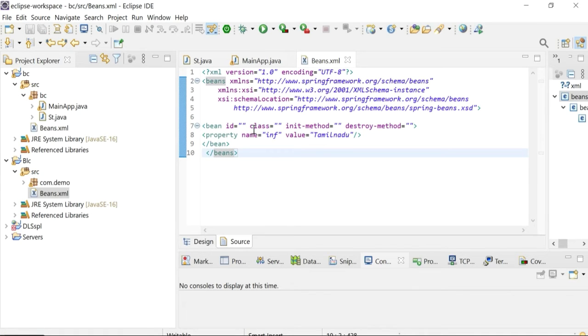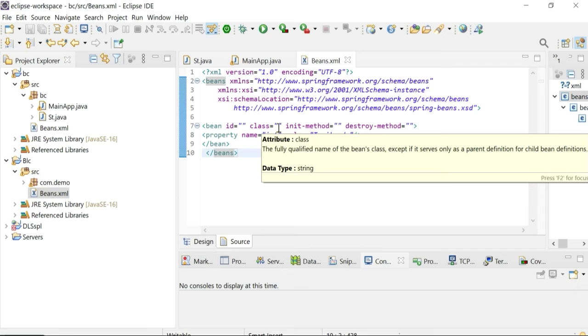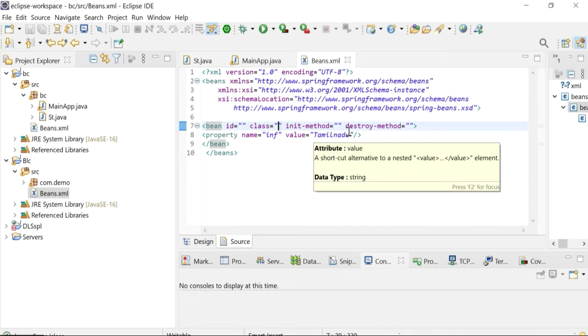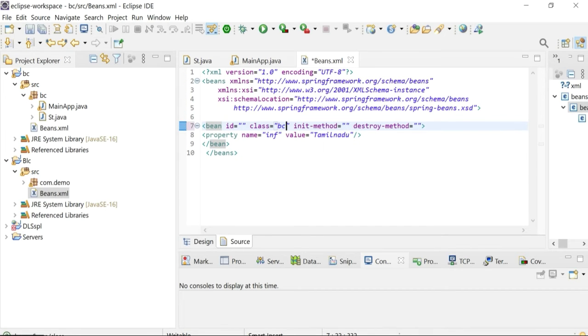So we have yet to give the class name. What is the class name? BC is a package that holds the class. The class name is st, right? So BC.st is given, where BC is the class package and st is the Pojo class name. Here the id holds the object for this st class. So what is the object? I just give b. That's it. Okay.